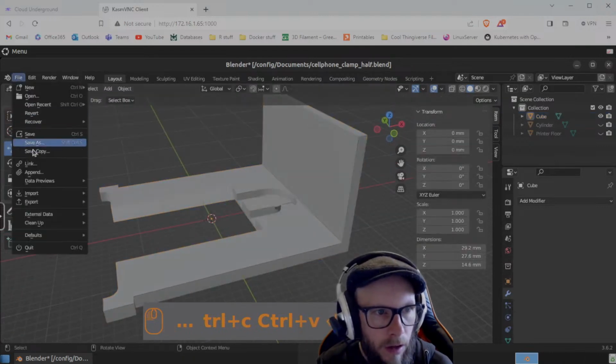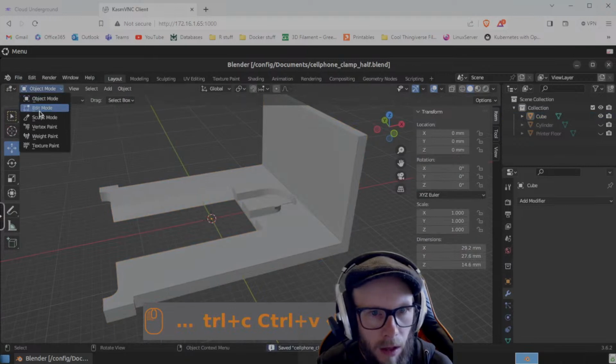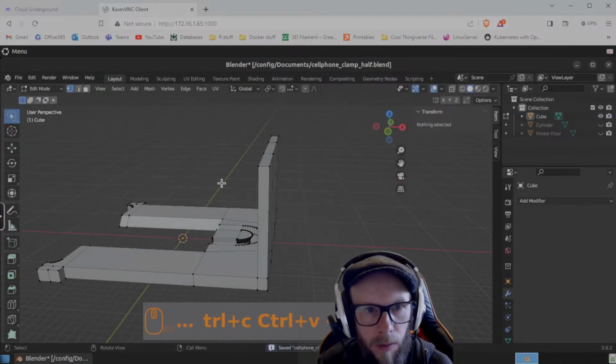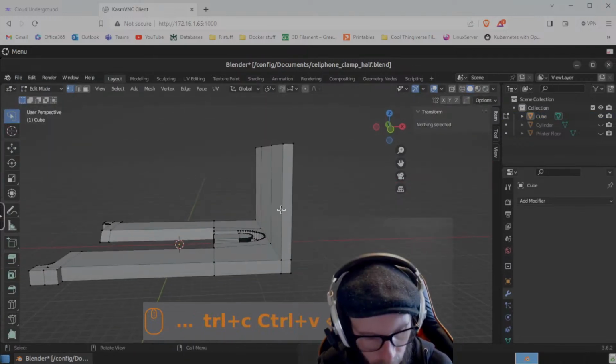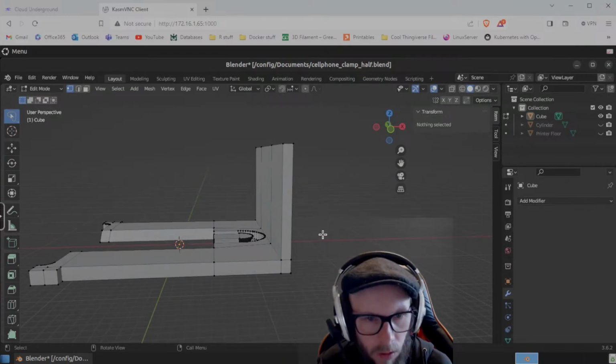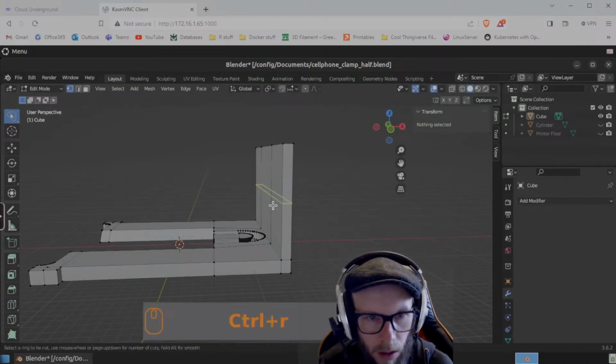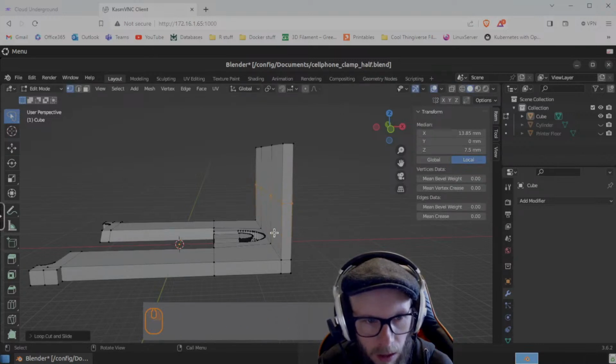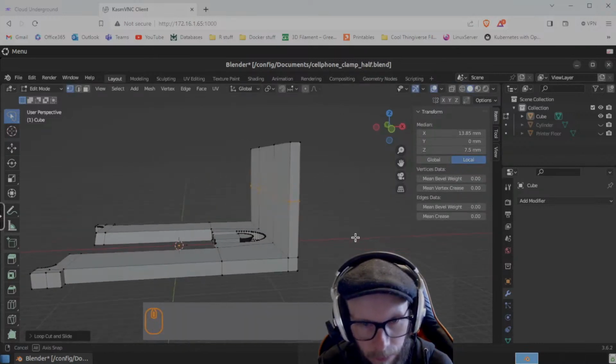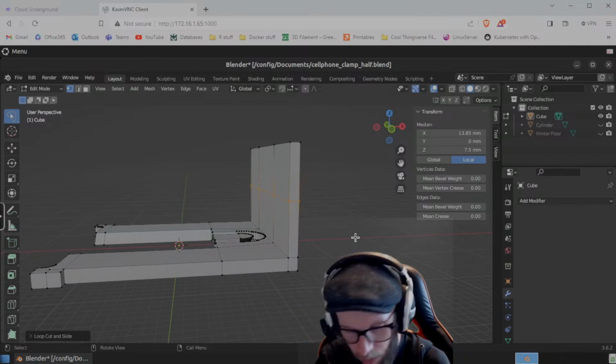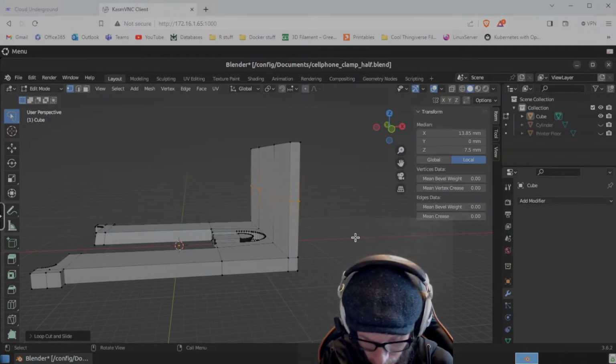We're just going to file and save again real quick, now that I fixed that. Okay, and the way that I plan to make this curve is do Control R, and we'll right click just to get it right in the center there. And then I need to figure out how far out it's going.